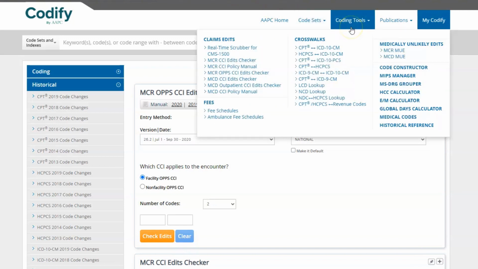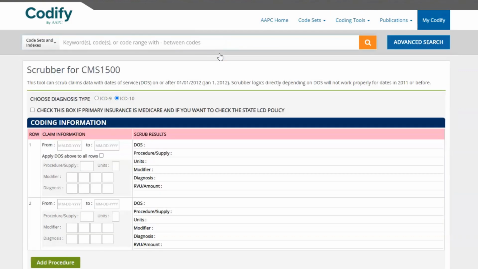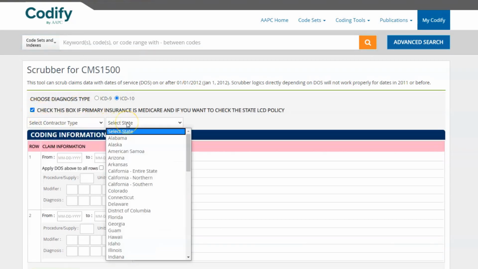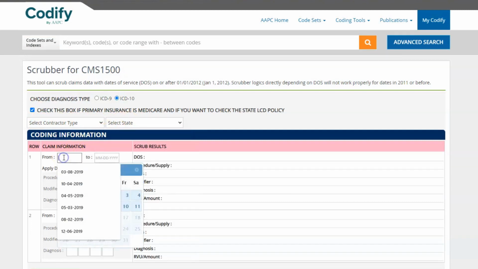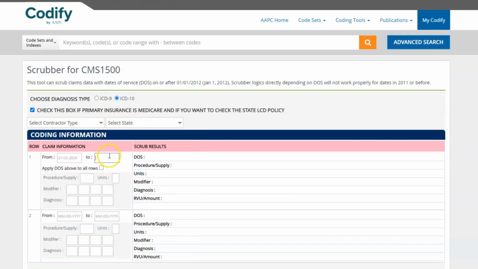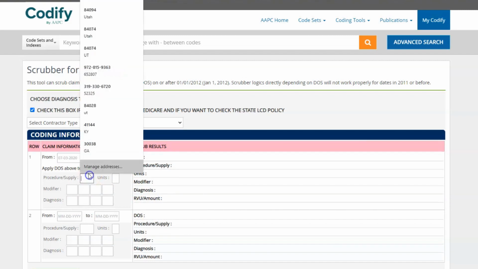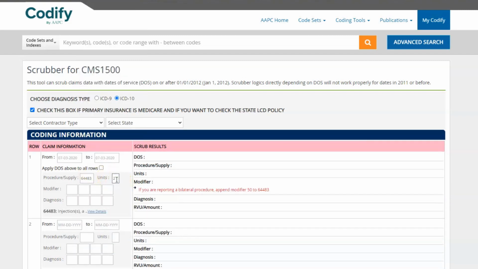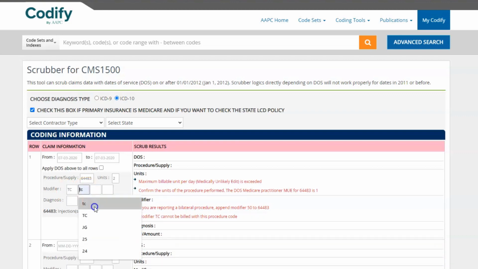Go beyond CCI edits and choose the CMS claim form scrubber that combines CCI with thorough review based on the Medicare physician fee schedule, CPT concepts, LCDs, NCDs, and more. This scrubber is used as an audit check tool. It will look at a claim as a whole, whether you are using a new modifier with a procedure code or even new codes together. You can always come to the scrubber and verify information before sending it out.